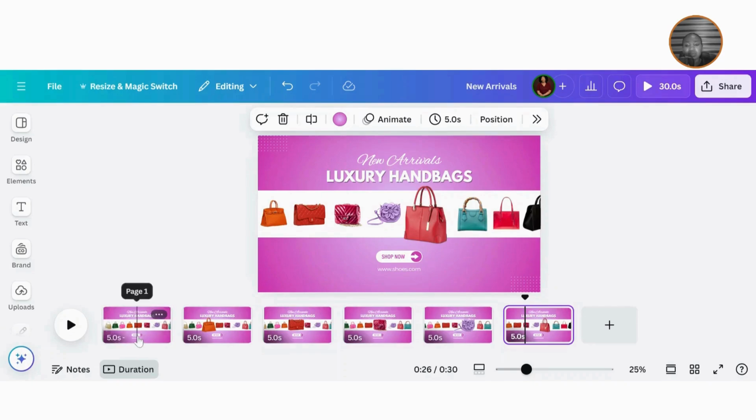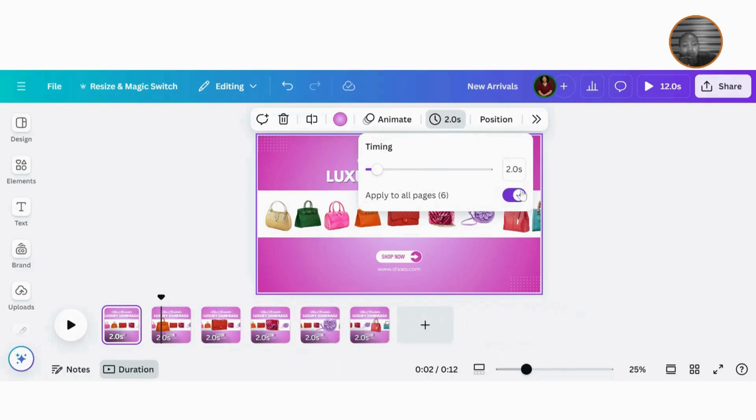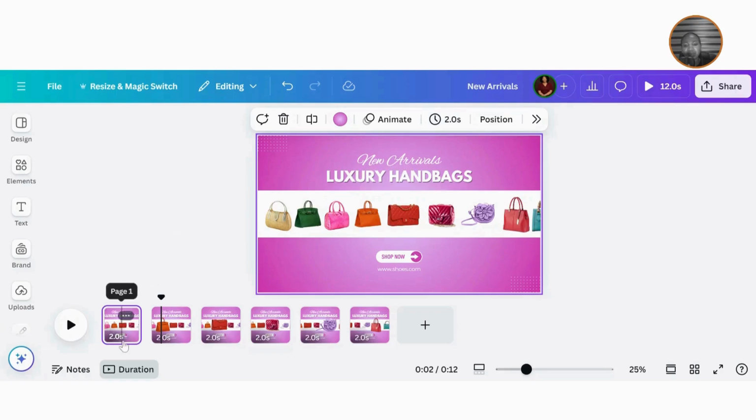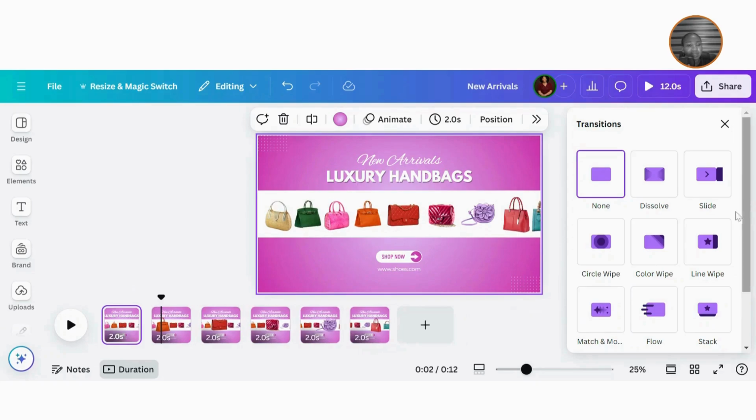So the next thing we'll do here is to reduce the timing. I want each of the pages to be about 2 seconds. So just go to timing and then add 2 seconds and apply to all the pages. And the next thing we'll do is to add transition.